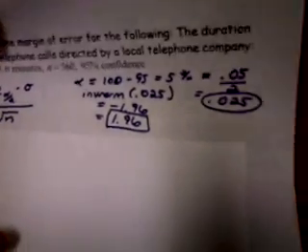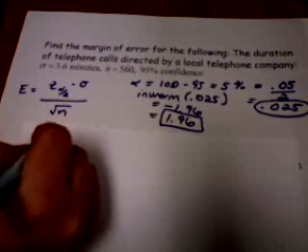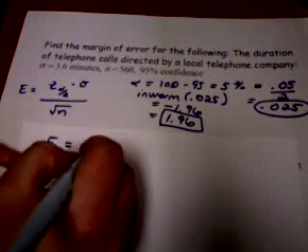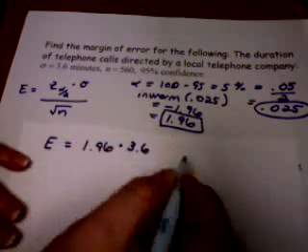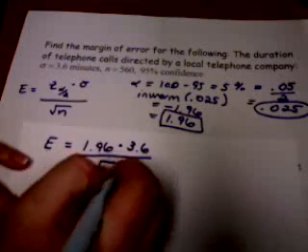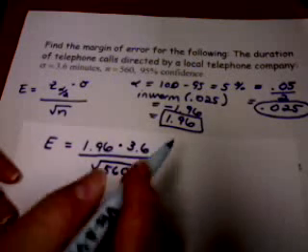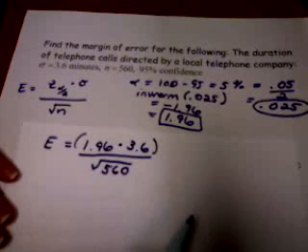All right, well, now we're going to plug everything in. I'm sorry, I kind of ran out of room, so let me grab another sheet of paper. All right. So now I'm going to fill in these parts to my formula. To find my margin of error, it's z of alpha over 2, which is 1.96, times my standard deviation, which is 3.6, divided by the square root of my sample, which is 560. Now again, when you're doing this, make sure you put this in parentheses.